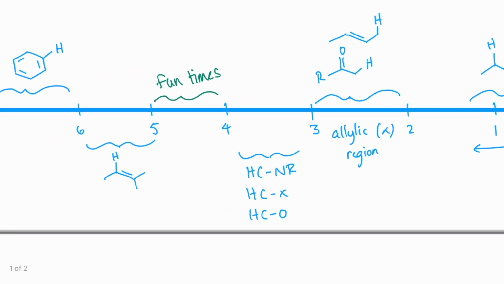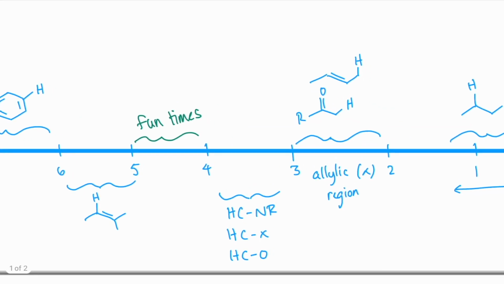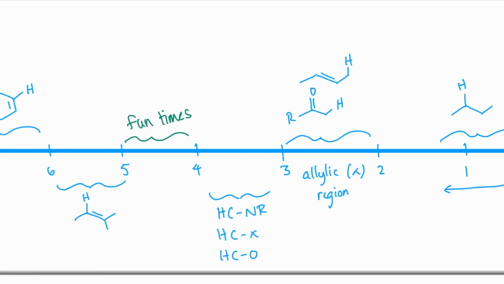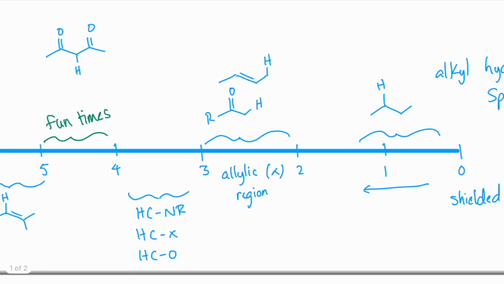Then from about 4 to 5, what I call the fun times. This is where you start to see a compounding effect, meaning we're probably not going to see a single thing nearby. Instead, we're going to see multiple. Commonly, you may see a 2,4 dicarbonyl, these dicarbonyls where you have an alpha hydrogen in the middle. Notice, this is very similar to this guy here. All I have to do is put this group right here and we're good. But it's this idea of having 2 electronegative things, not just one, that makes a compounding effect on this hydrogen, so it's going to be further up.